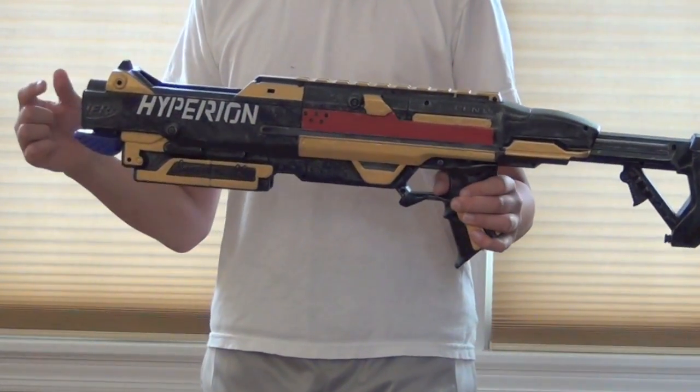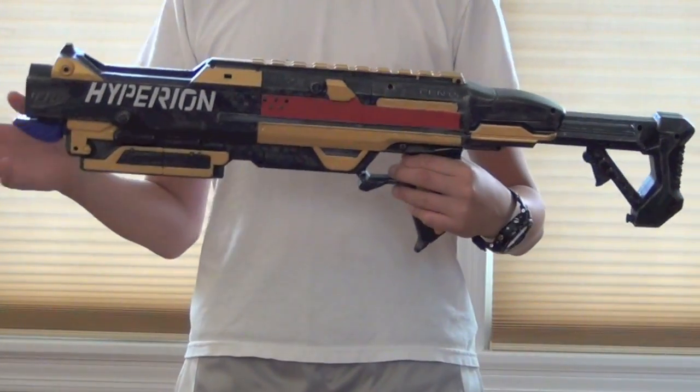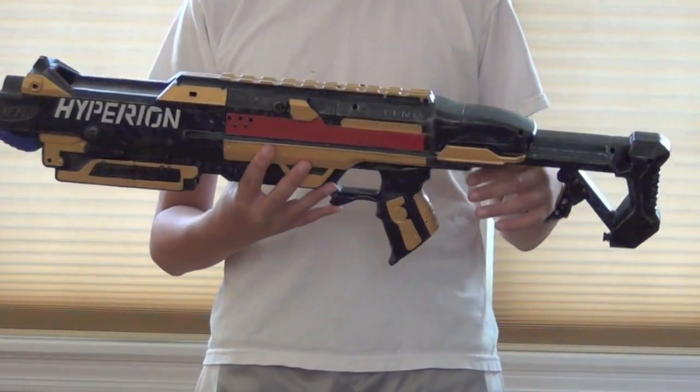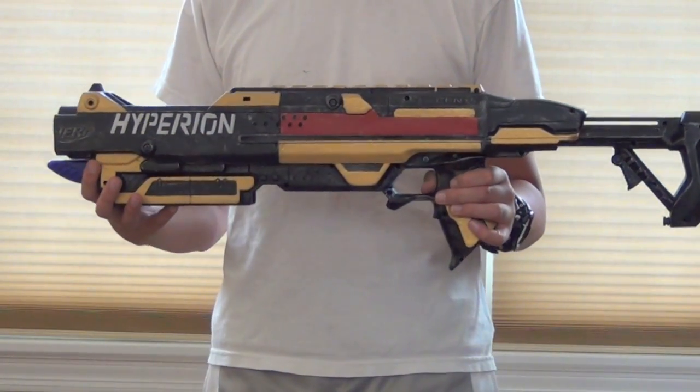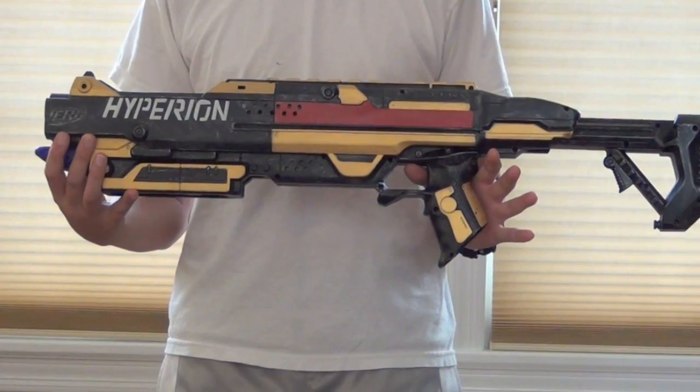So first off, this was inspired by Borderlands 2, which is a video game. I think it looks a lot like a Hyperion shotgun. I thought it looked a lot like it, so I gave it a paint job that's typical of that kind of gun. So now into the modifications.